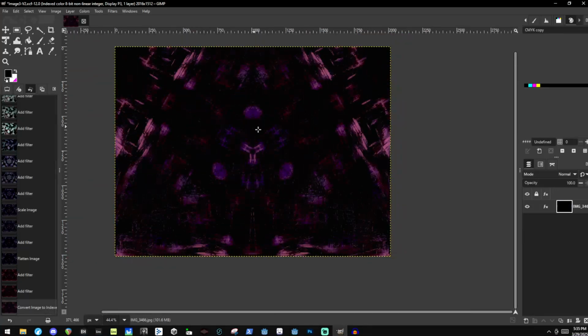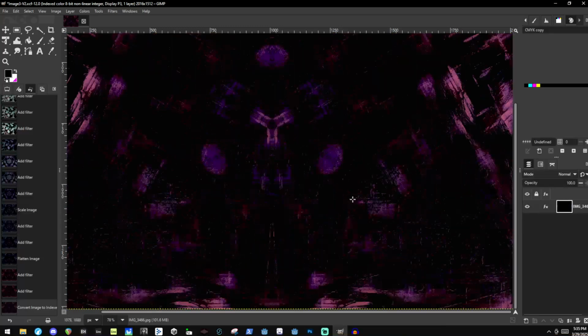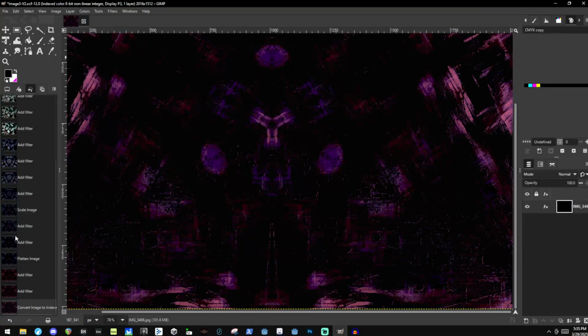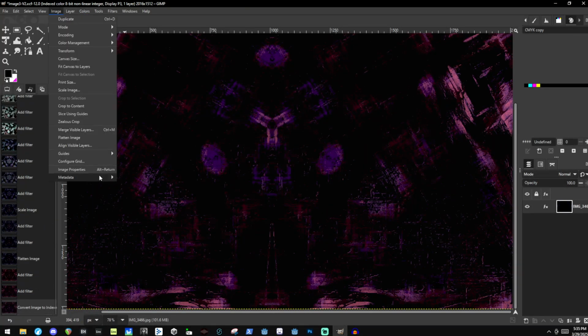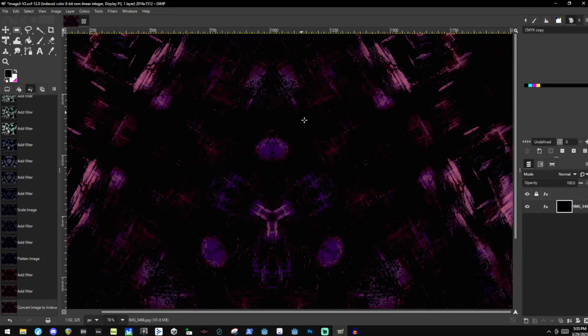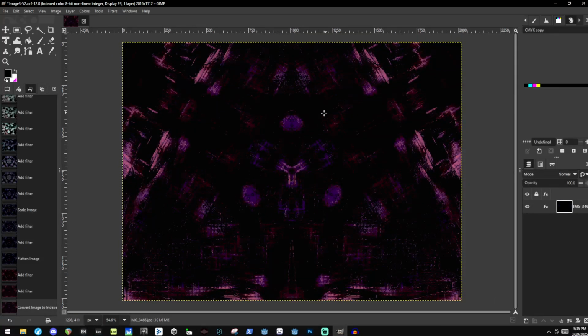If you do this and then continue processing it more and do things that introduce more colors to it, you'll find that when you go to export the image, it will look different than what you see in GIMP, because it's still exporting as whatever palette you set. The way to make it so you can see how it's going to export is by going to Image, Flatten Image. I got stuck on that for a little while until someone in the GIMP Discord helped me.